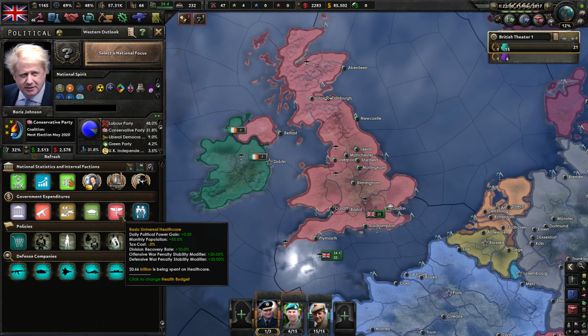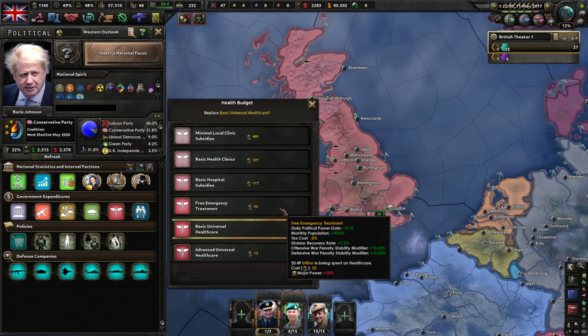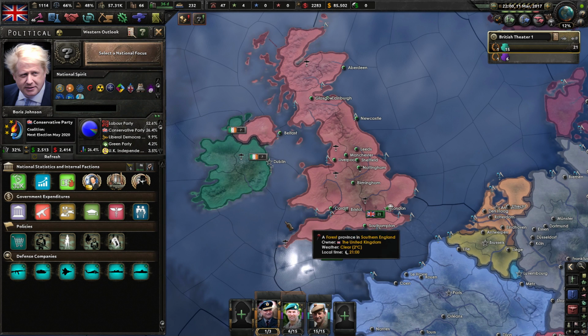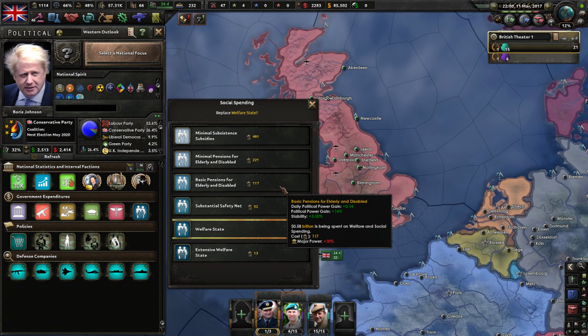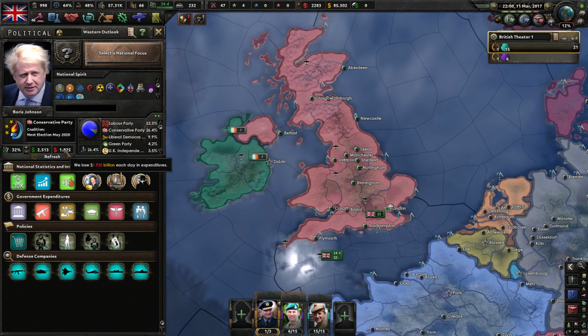So, and we can also spend more on other stuff. We've got base universal healthcare. Let's drop it down to free emergency treatment. I think we'll go with that. And same with the welfare state policy. We'll bring it into just a basic pension and stuff, just to reduce that.